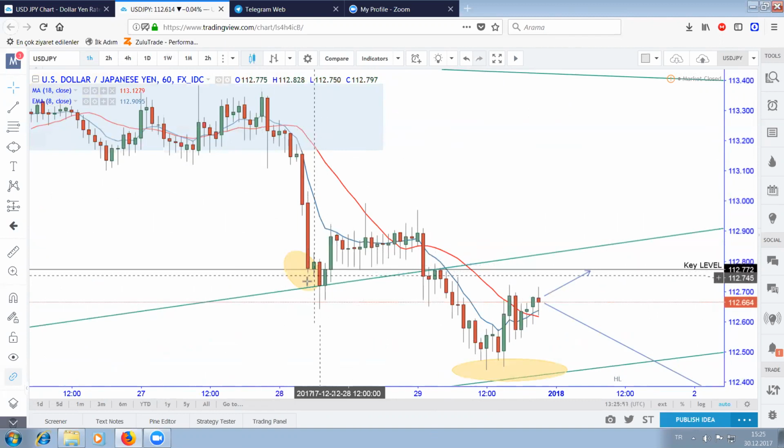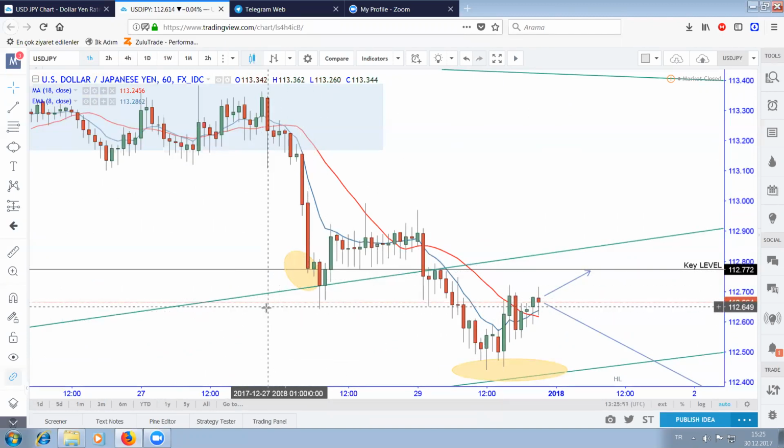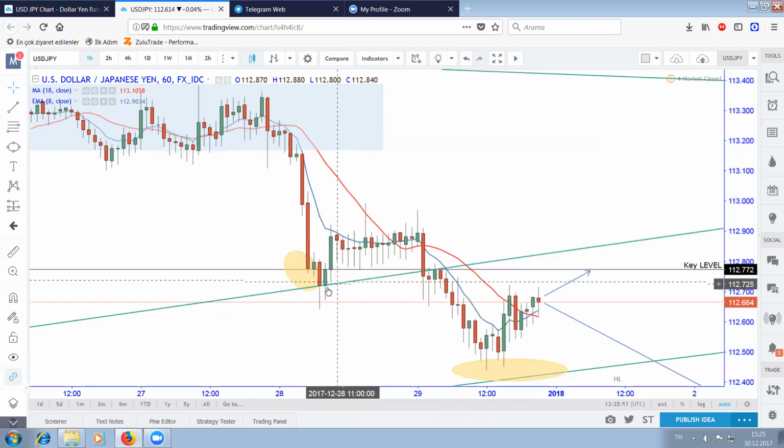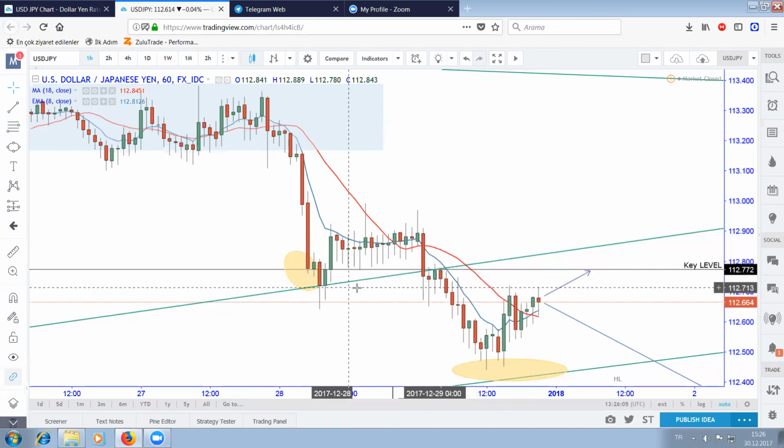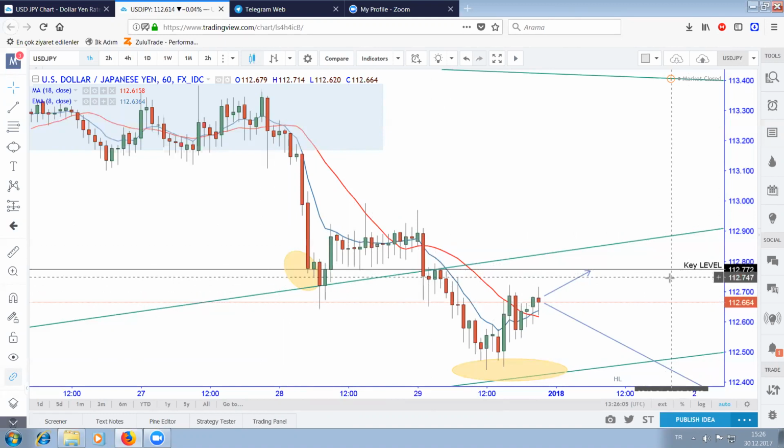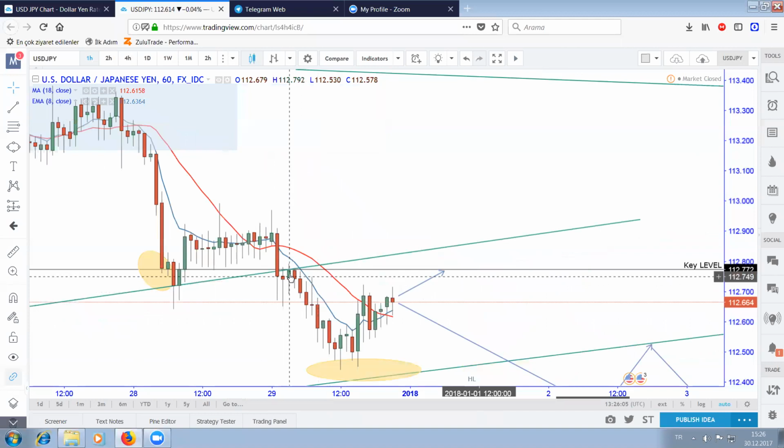Okay, so we are in the last 1 minute. I'm going to say that if you check, after the fortress broke down, it made a bit more move, but it made its bounce. This is also our confirmation. And check where it made our bounce. It made our bounce at our key level. So we are going to expect that it will drop like that.